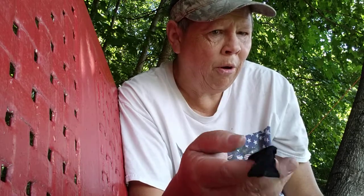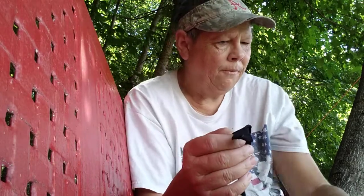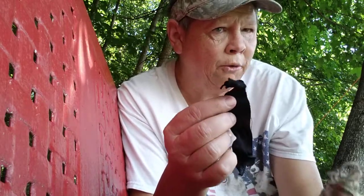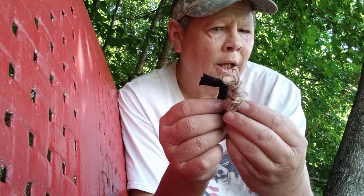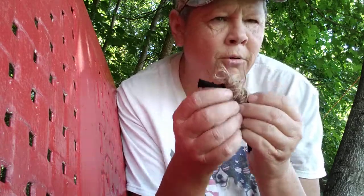Okay, anyway, so the process of doing this: we need to get embers on this, which is not going to be hard to do with a ferro rod or a broken ladder. Once you get your embers on this, let me set that down, you're going to have to transfer the hot burning embers over to the natural material. You're going to put the natural material in front of it, put it up against the burning char cloth, and then blow the fire into the natural material, in this case jute twine. All right, so a little explanation of what I'm going to be doing here.